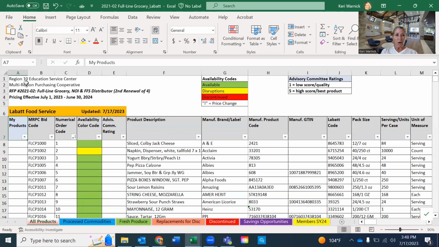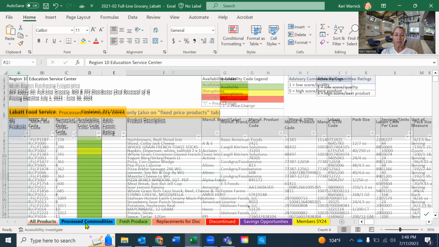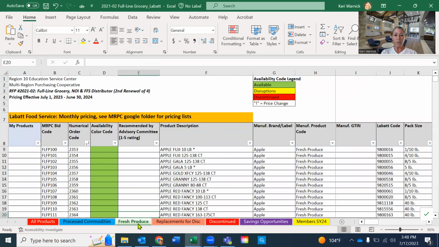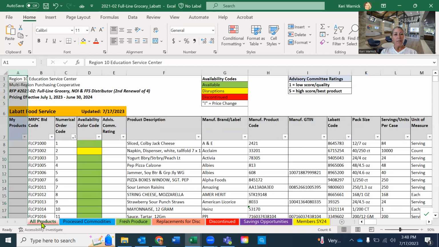But let's talk about the My Products column. So this is column A, and you'll see column A not only on the All Products tab, but on the Processed Commodities tab, as well as the Fresh Produce tab. All you need to do is place an X, a Y, maybe you've got a week 1, week 2, week 3 sort of tag you want to put in there, whatever works for you. You might even have different campuses that use different products, and you may find a tagging system that indicates this is elementary, this is middle school, this is high school, this is all three. Whatever you come up with that makes sense, that is all yours to be owned in that column.